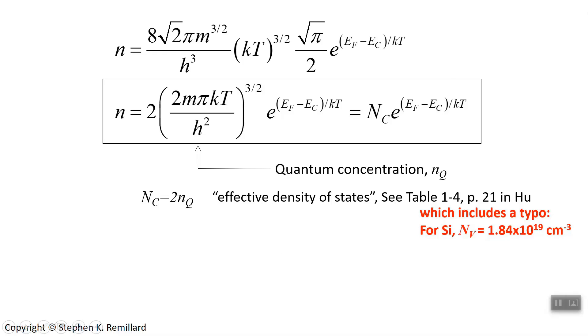It's usually organized in the manner shown here. This bit that's raised to the three halves is often called the quantum concentration. Everything in front of the exponential is combined into a single constant called N sub c, or the effective density of states. And they're tabulated in the textbook on page 21 in table 1-4. And I point out right now that there's a typo. So get your book out right now and just make the correction. For silicon, the effective density of states for holes, N sub v is 1.84 times 10 to the 19th per cubic centimeter. N sub c is the effective density of states for electrons. That's just convenient names for all this stuff in front of the exponential. Don't read too much into those names. Quantum concentration actually has more meaning, but we're not going into that in this course.